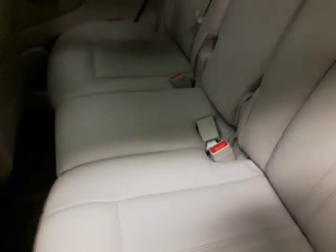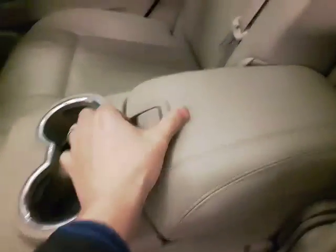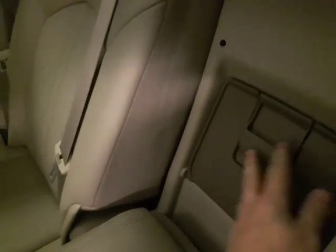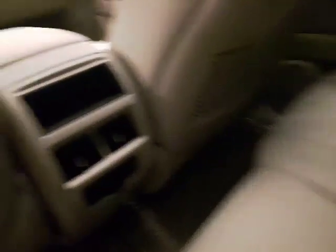We'll hop into the back seat now. You get tons of space back here — again I just want to show you the condition of the leather, very outstanding. It does come with the armrests with your cup holders and all that good stuff, and then underneath you get a little cubby hole as well. If you're putting something long in like skis, there's actually a little door here so you can feed those right through without having the seats down.